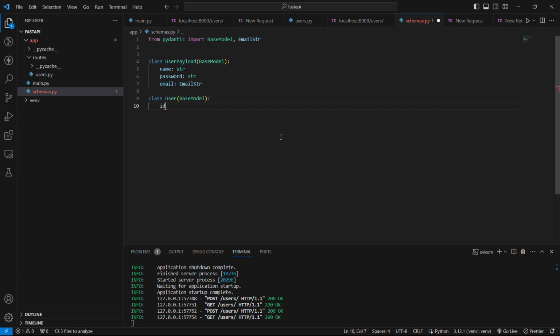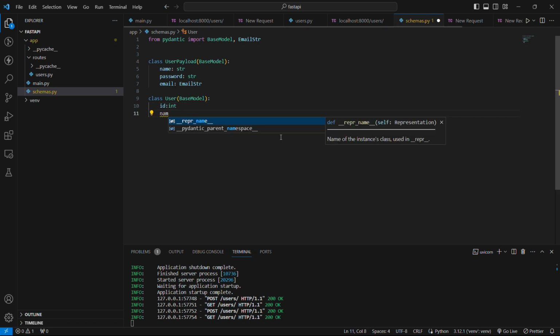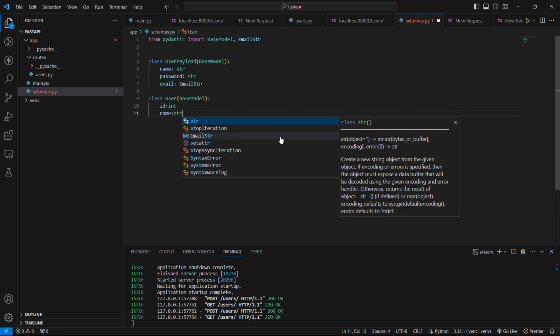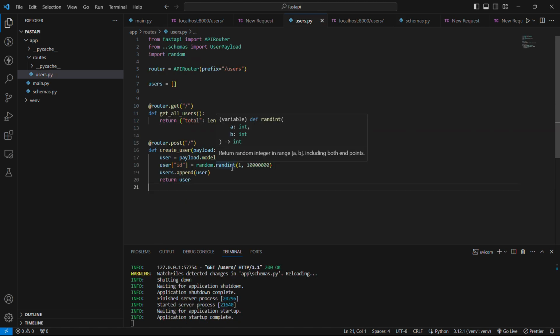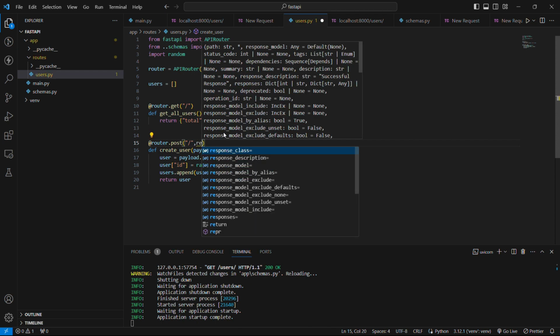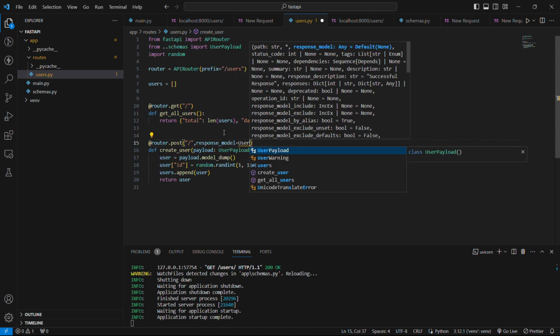And here we will return id, which will be of type integer, and name, which will be string, and email, which will be EmailStr. Now we will use this User schema here as a response model.